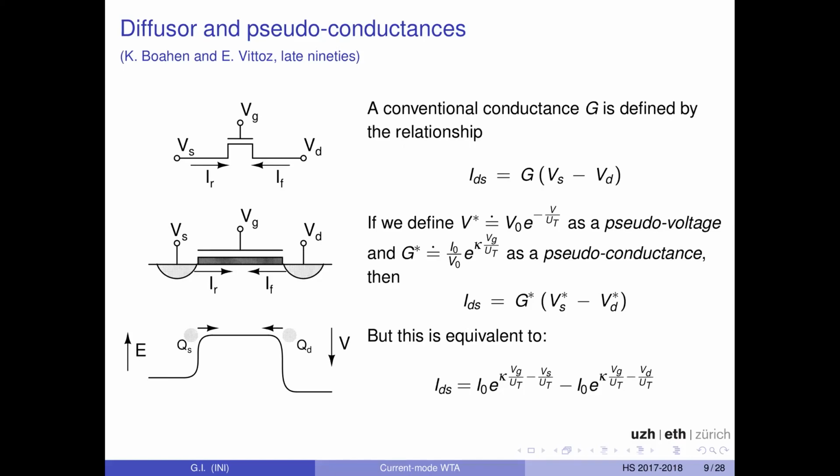And then we say if VDS is greater than 4 UT, the e to the minus VDS over UT becomes e to the minus 4. E to the minus 4 is basically negligible compared to 1. And so we are left with the simple equation in saturation. On the other hand, if VDS is not greater than 4 UT, if VDS is small, then you cannot neglect that. And the full equation, then if you just multiply all the terms, the full equation becomes the one that is shown down here on the bottom right.